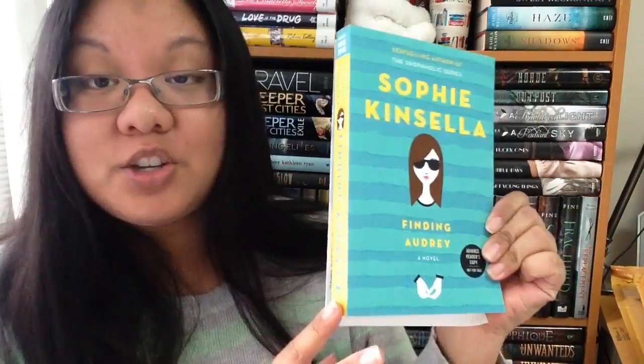I am a super fan of this next book — I like how it's wrapped in paper. This is Sophie Kinsella's new book, Finding Audrey. I read it and loved it — I gave it four to five stars. It's about a girl who has major social anxiety and is trying to open herself up more. Her family is very supportive and I thought they were hilarious. It has Sophie's wit and style but is also a little darker because of that anxiety aspect. My review will be up before the on-sale date, which is June 13th.